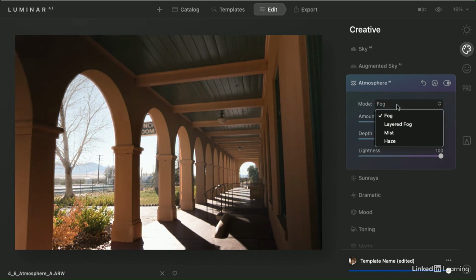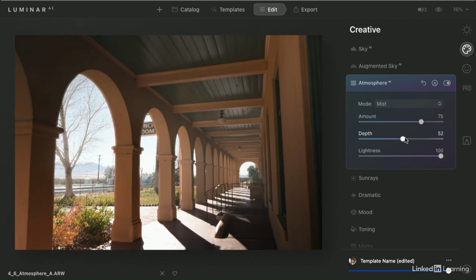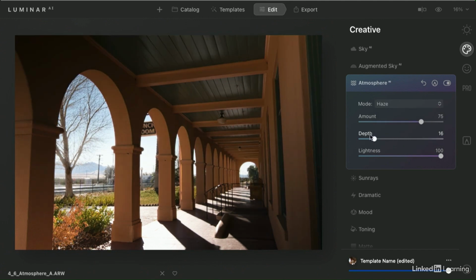We can also do other types. So a layered fog is going to be more down towards the ground. And you see how that rolls across the horizon. And a mist is a softer one that tends to hang out more towards the top of the picture, whereas a haze is going to come a little bit more through the middle, and it brightens up the brighter areas of the photo. You can adjust the lightness of this effect, and it's meant to be subtle, but notice how it just changes the feeling in the scene, and this can be combined to change the time of day.